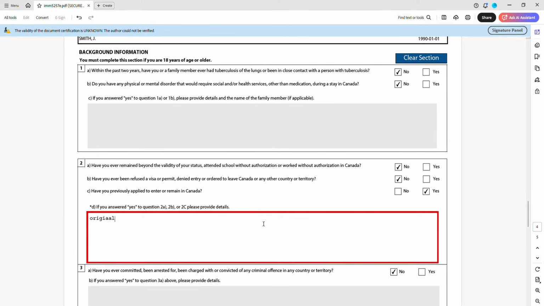The original visa was applied for and got approval on, let's say, June 2023. Number B, like that, for example. Okay.